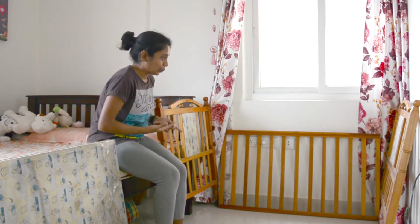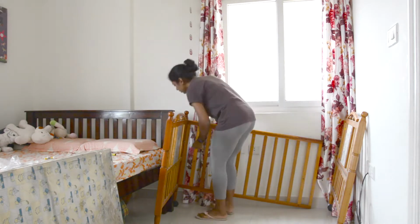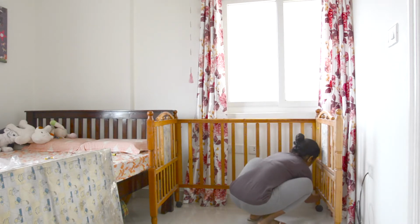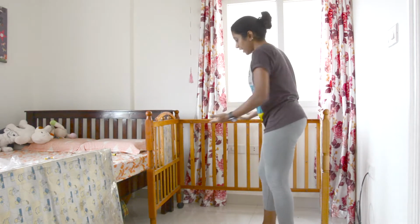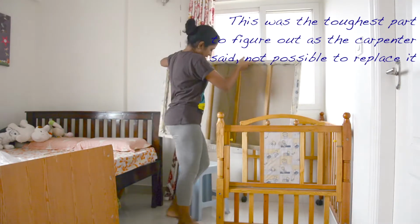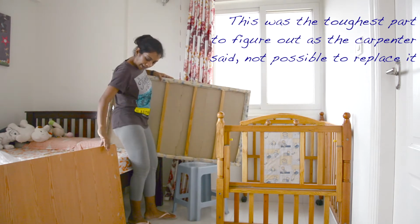Let's get to this. There are all different sizes of nuts and bolts. I don't know where they'll go, but I'll try. That's a really good start. I have the frame on the three sides. Now I'll have a plank, these planks over here. This thing is broken from here, so I'll figure out a way to remove this and add this to the frame.